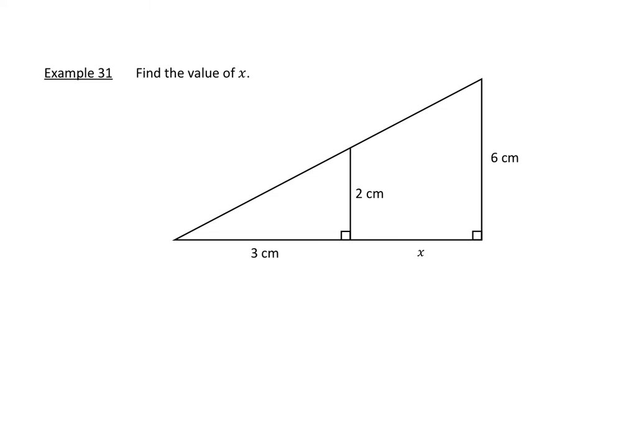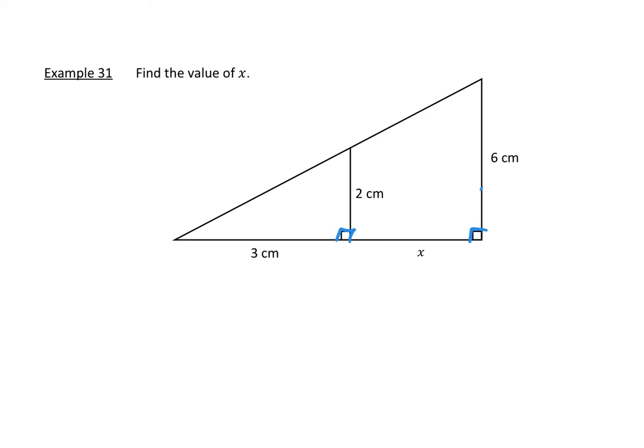Okay, now we're on to an example much like you would get in an exam. In this example, it says find the value of x, and it's maybe not obvious that this is a similar triangles problem, but you can imagine here you've got a small triangle and a bigger triangle. So you've got two triangles, and I'm just going to go through why they are actually similar shapes. First of all, both of them have got a right angle. So one of our angles is the same.